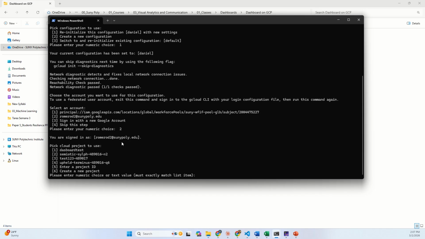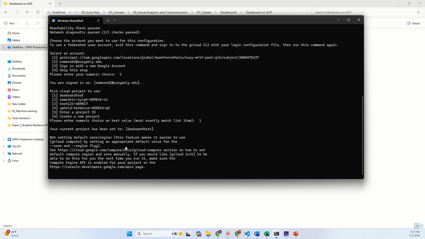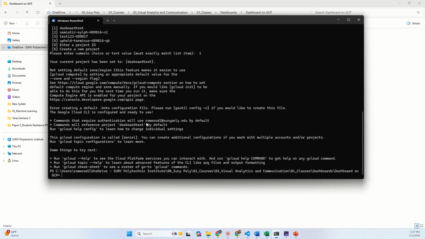Then it's asking me which project I want to work in. I'm going to work in dashboard test, the one that I just created, so it's number 1, but I have more projects here. Now I'm right inside the project.